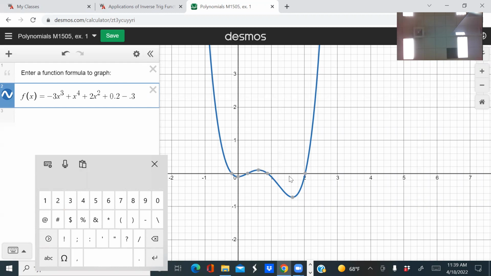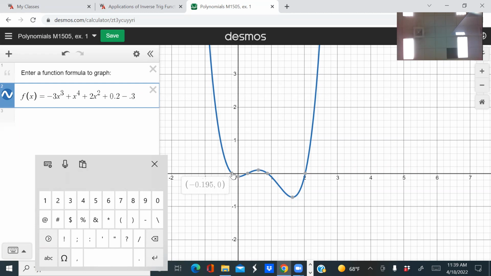Desmos is really good at estimating. So there's one at 2.024. There's another one, there's that one, minus 1.95. Well, our goal in this section is to not have to estimate those x-intercepts with Desmos, but see if we can find those x-intercepts analytically, with pencil and paper. So how can we find those x-intercepts for that polynomial function?